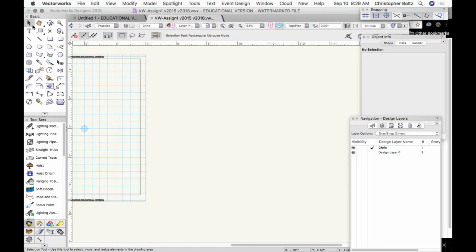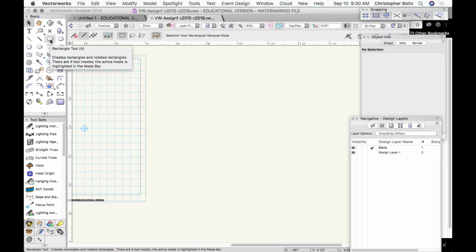Okay, so we drew a line. We can do everything we need to with a line. It works. But there are better tools. And when we start moving into 3D, there are reasons to use the right tool for the job. Okay, so let's say I want to draw a rectangle. I could draw 4 lines, right? That'd be a rectangle. But in the world of Vectorworks, that would still be 4 lines.